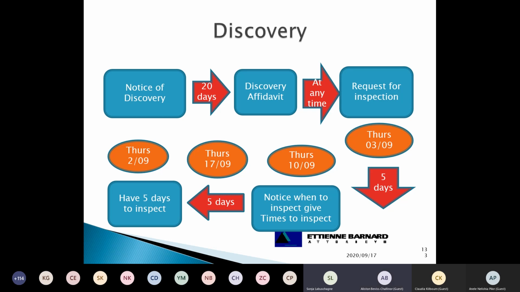Within 5 days, the other party must come back to you and say, yes, the times are from 8 o'clock to 5 o'clock, and it is for 5 days. So they will give you a week. They say you can come next week, Monday to Friday, from 9 till 5 in the office, and you can come and inspect the documents. I would suggest that you make use of that, especially if you're dealing with big cases with lots of money involved. It's amazing sometimes what you can pick up from originals which you couldn't see on copies. So it's a very good process to figure out what's happening document-wise and what they're going to use against you.